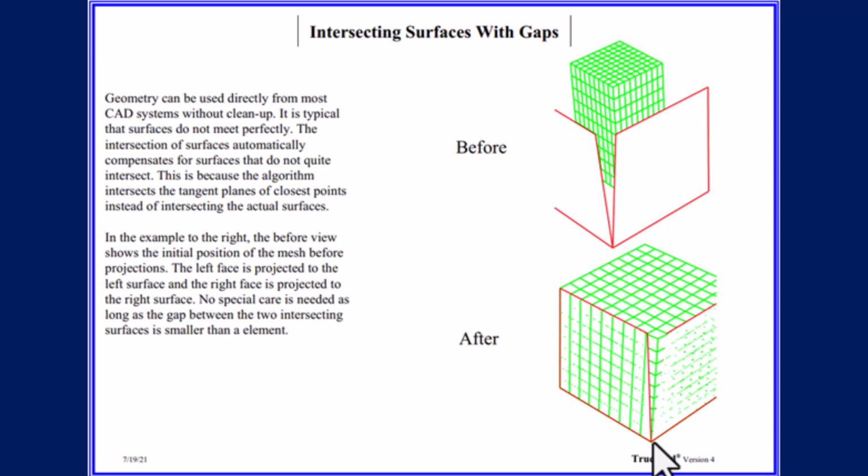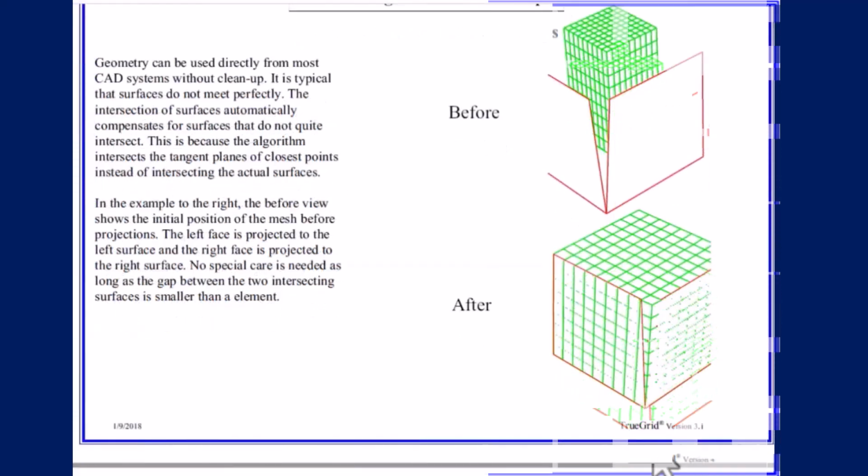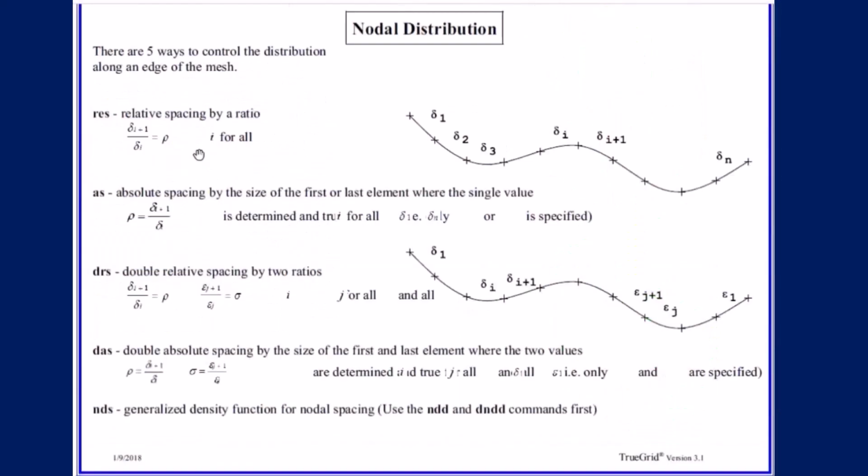There's another level of algorithm that moves them along this curve that's formed by the intersection of the two surfaces until they have been adjusted to satisfy one of these rules. So I'll explain what these rules are.